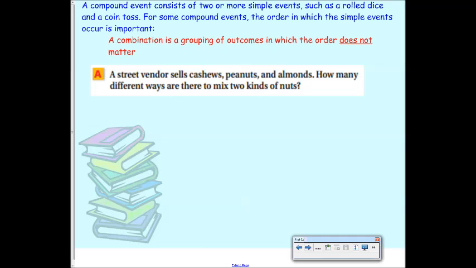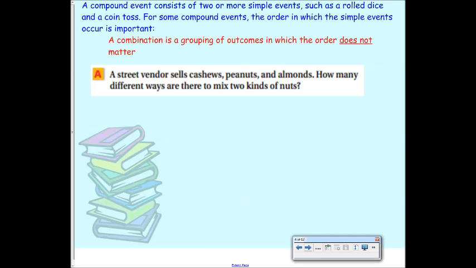So from here, we're going to use that a little bit later, but we're going to talk about combinations and permutations. And these have to do with compound events. And think to English class for a second. What's a compound sentence? It's kind of like a run-on. It's, say it, Alfonso? 2 things put together. So a compound event is 2 events put together.